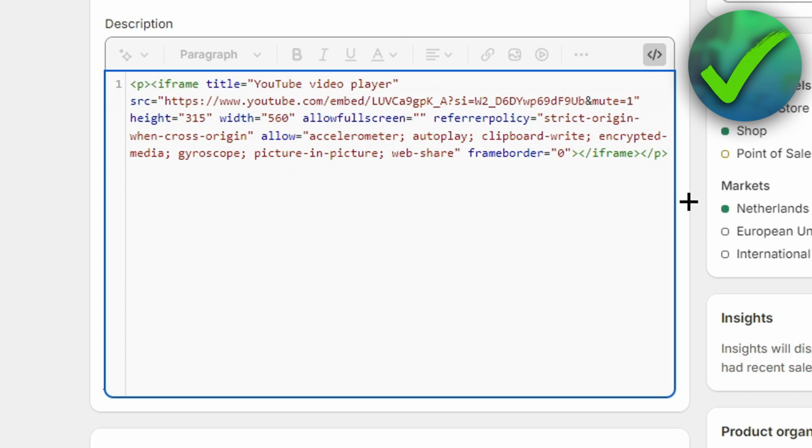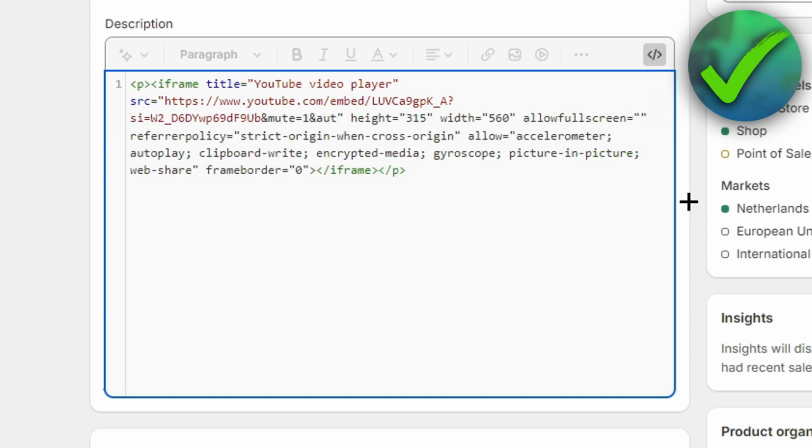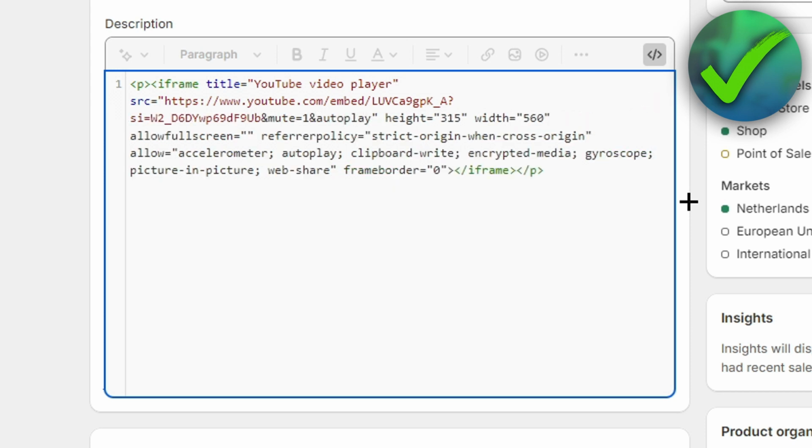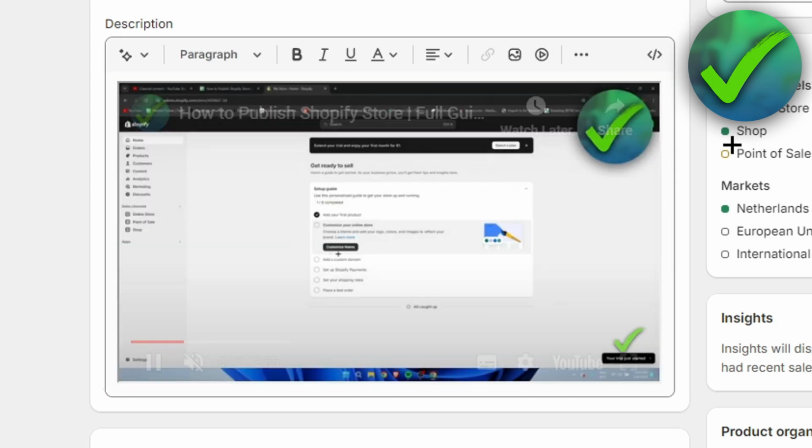Now we also need it to autoplay, right? So we want to go to the ampersand sign again, enter autoplay, just like that. Then once again do equals and then 1. Now that we have saved it, this is how it will look. It will automatically add an amp and then this over here. That will automatically do that, but that will just fix it for you.